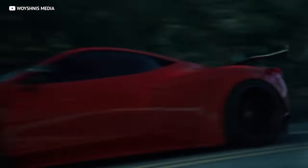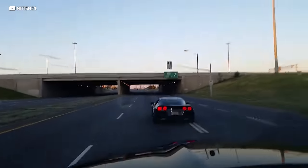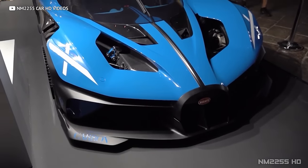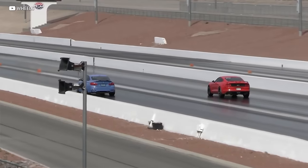Supercars — we're talking Ferraris, Lambos, even maybe an Audi R8 — most of them are really fast. But there's no set standard of what makes a supercar 'super,' which makes it hard to say something is faster than one. Some of these cars won't be as fast as the newest Bugatti, but they are proper fast vehicles — sub-four seconds zero to 60 — and they destroy everything on the track. Most importantly, they are much cheaper.